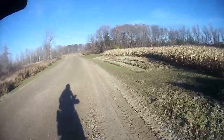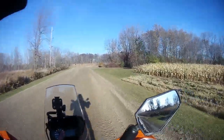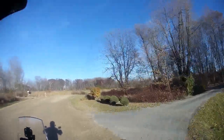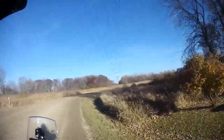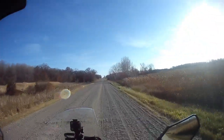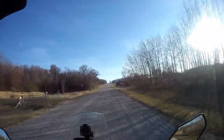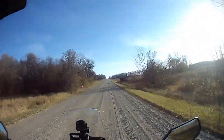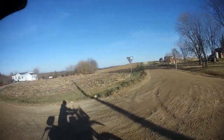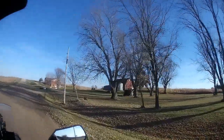There we go. Leg over. Still a little rough. Got to get that muscle memory going. Woo, doggy. Need to get the sun behind me so I can see my shadow. Let's find a place for that. Let's try this one. Not sure I've ever been down here.